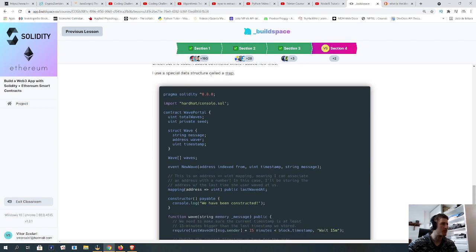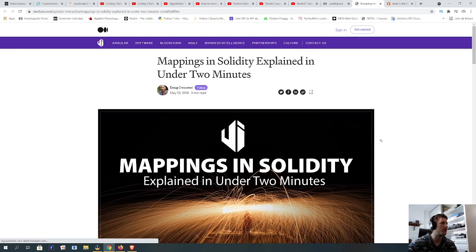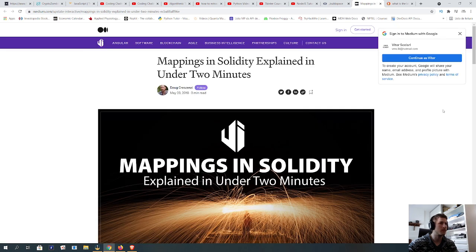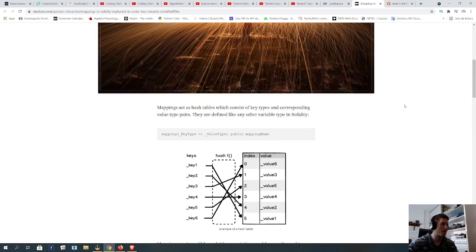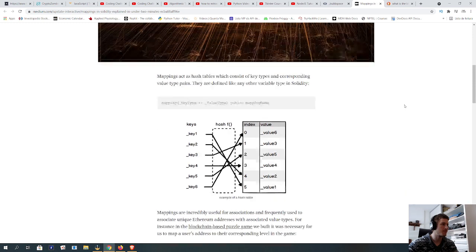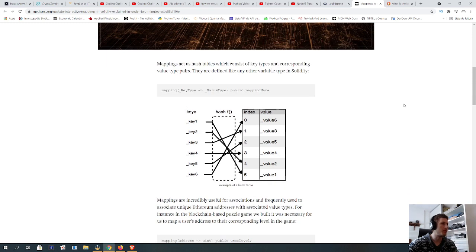I use a special data structure called a map, which is, I'm assuming, the same as in JavaScript, but maybe it isn't. Mapping acts as a hash table, which consists of key types and corresponding value type pairs.